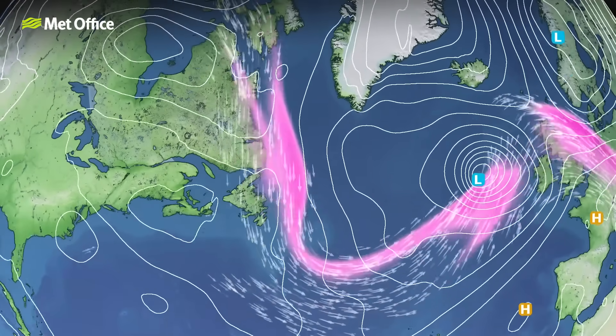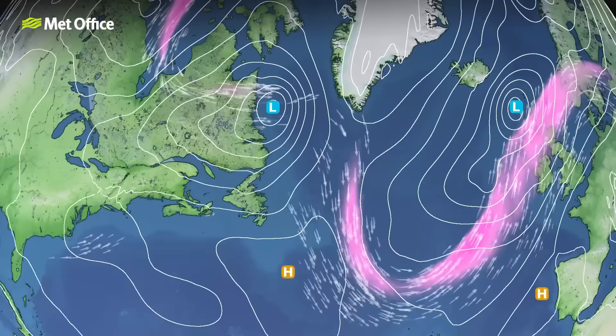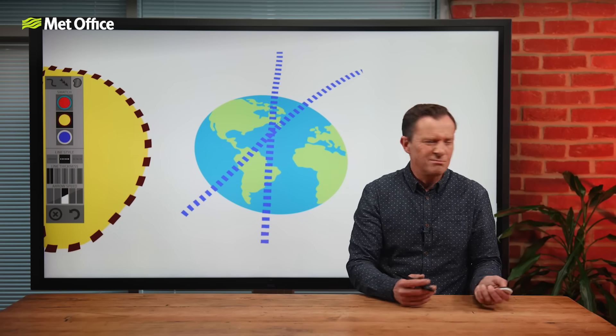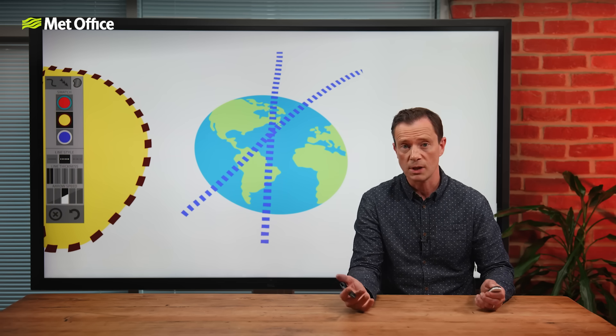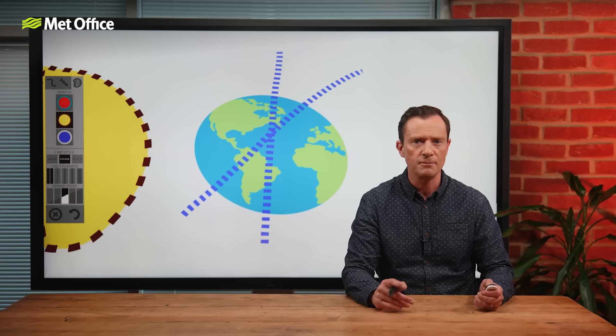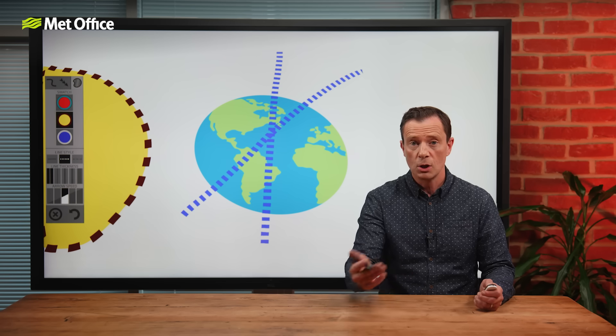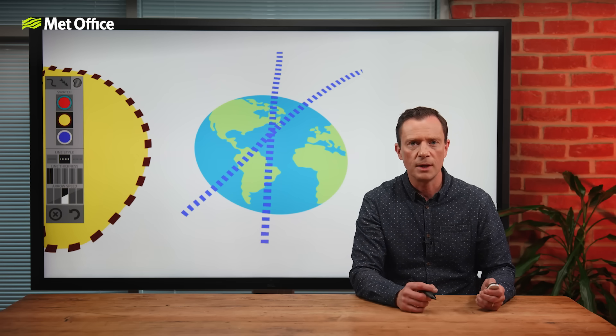Now the jet isn't a stationary thing — it wriggles and jiggles and changes in intensity. It can be pretty feeble, hardly there at all, but it can also be intense, generating some of the strongest winds in our atmosphere. The tilt of the Earth plays a significant part, but as with most things in our atmosphere, there are a lot of other factors involved as well — things like El Niño, the polar vortex, and other global drivers all have an influence on the jet. On average, though, the jet stream is gaining strength in the autumn, and a stronger jet is more likely to spin up low pressure systems, making them more frequent visitors and increasing the wind and rain across the UK, and therefore the chances of getting a storm.